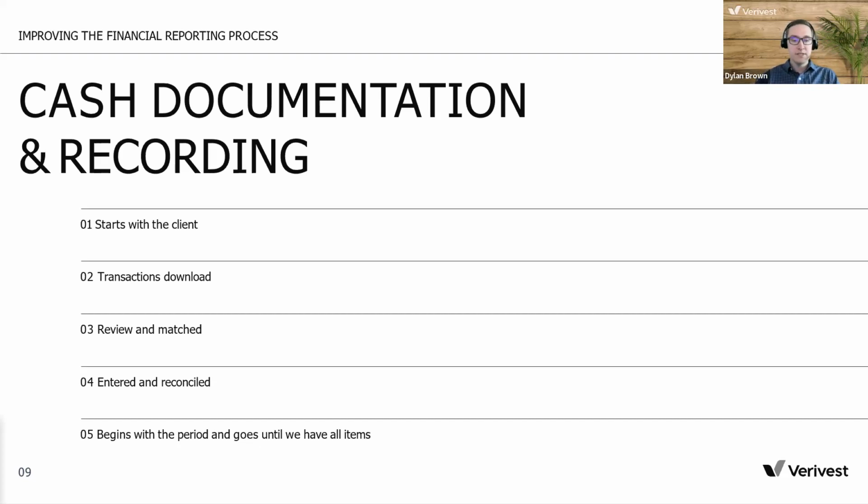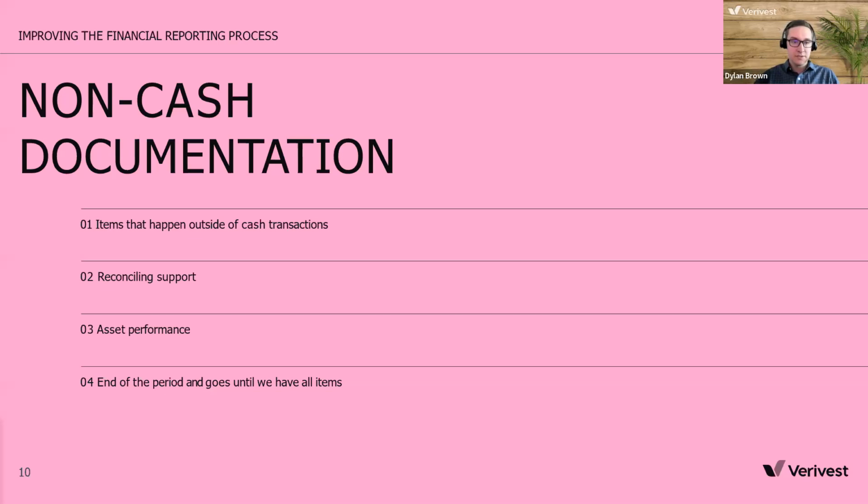Now, as we get to the end of the month or the quarter, this is where we'll begin our non-cash step. Of course, non-cash just means anything that happens outside of your bank transactions. A couple examples of these are any accrual amounts needed for that year-end tax or audit prep expense. It also involves a lot of investor changes. So if you have any redemption requests, email updates, distribution preference changes, that will also be needed at this stage.